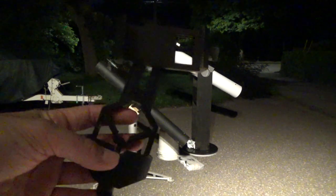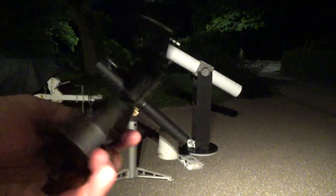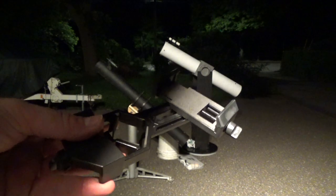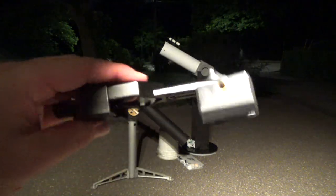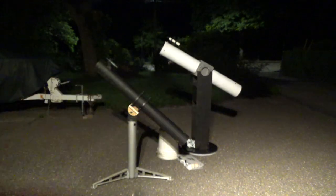I'm also pretty disappointed in my cell phone photography mount. This thing's kind of junk. It's really hard to focus in. It's really hard to get it aligned. Yeah, this thing's kind of a gimmicky piece of junk. I probably won't be using it.